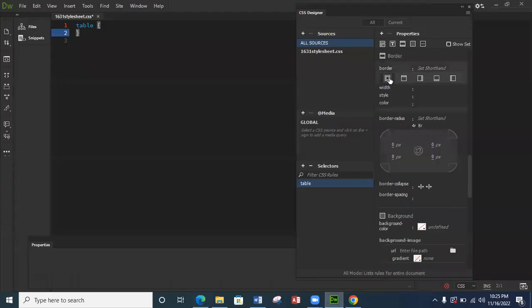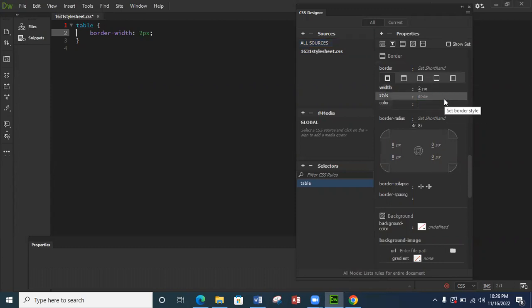So in Dreamweaver, when we are in border, we click in front of width, and we are going to use PX, pixels. Then click on this text box again and make it 2 pixels. Style, click on style.